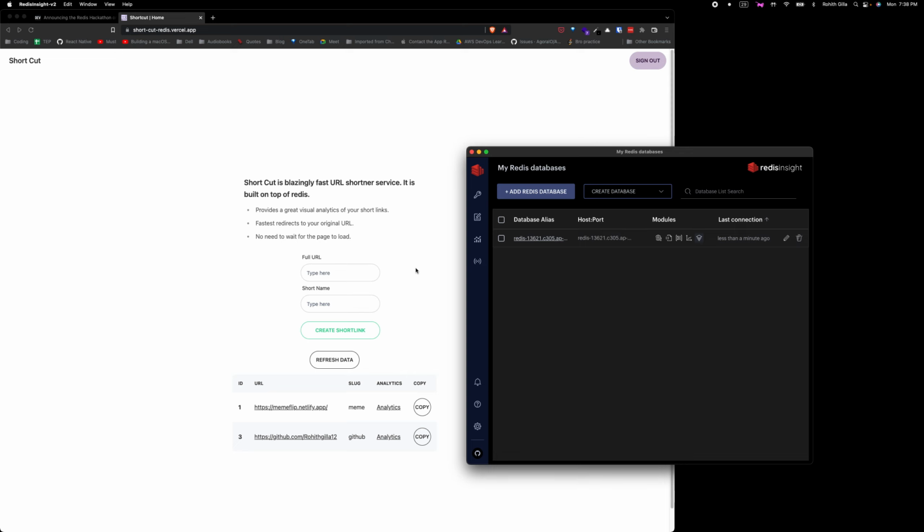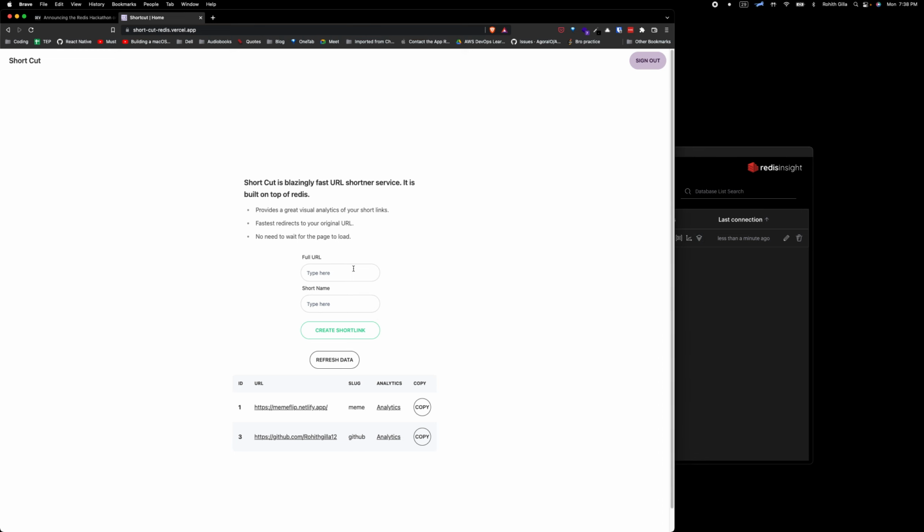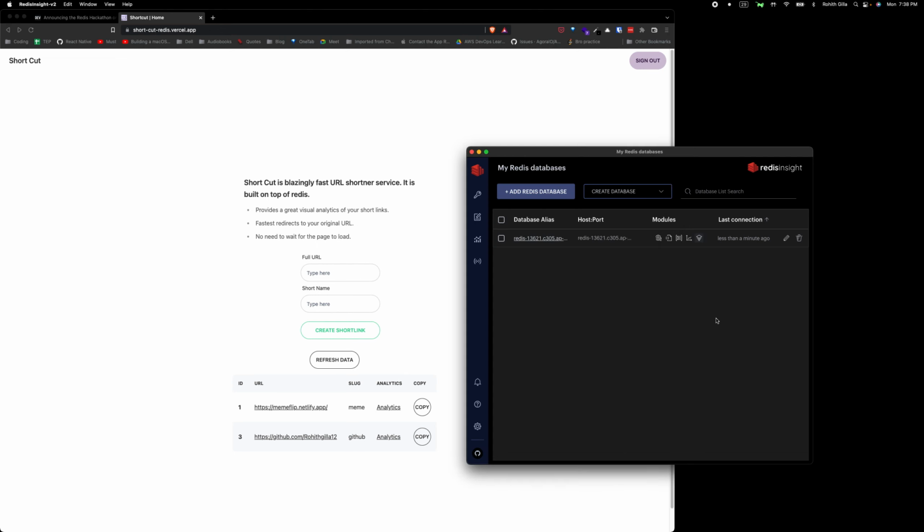Now, when a user wants to shorten a URL, they create a short link, and we store that in our database. Along with storing it in our database, we also store it in our Redis database. Now, what is Redis? We also call it Redis Stack. It includes Redis JSON, Redis Search, Redis Bloom, and Redis Graph. Namely, we use Redis JSON and Redis Search in the application here, which is very interesting.